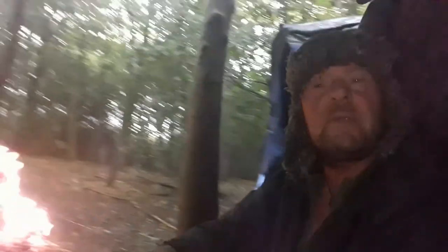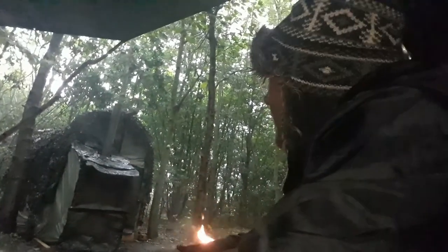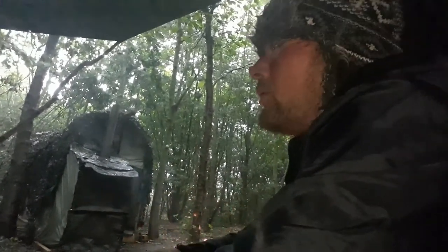Well, it's 3:30 and it just had to stop raining since breakfast. It stopped for about 5 minutes and then it just hammered it down. So I'm just getting wet through, hanging around here and trying to do things. On the build, I have managed to get the camo netting on and I've also got the stable door on. And I'm quite impressed that there's no leaks in there because a lot of rain did come down last night. But I found a bit of dead wood up there, a couple of trees that fell and I was going to saw them, bring them down and stack them. But I'm just getting wet through the process, so I might even head up home.